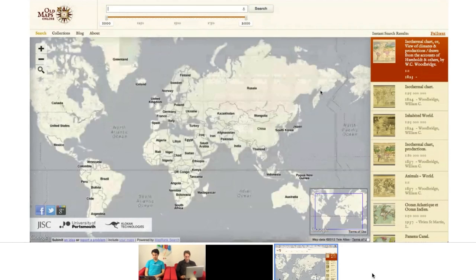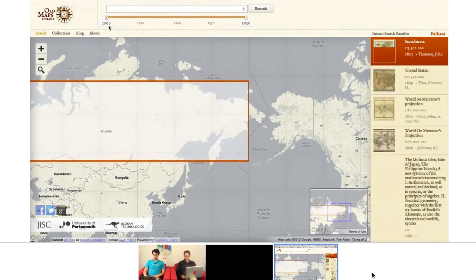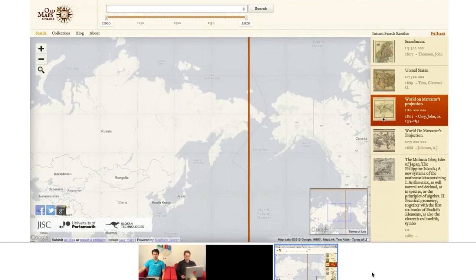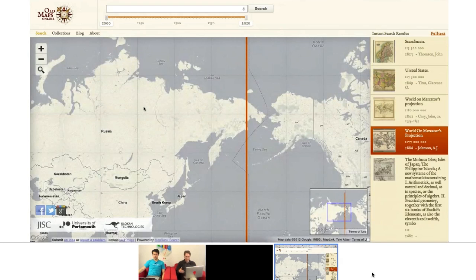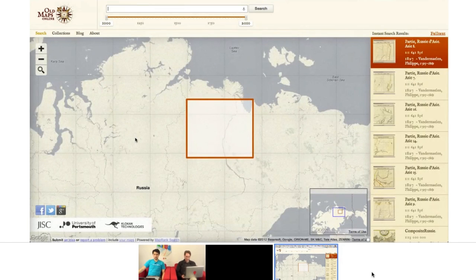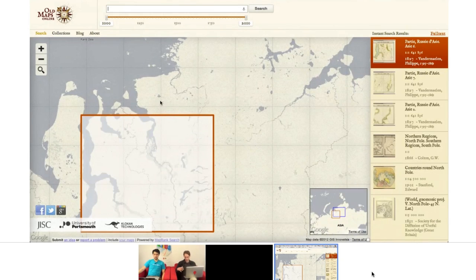You can browse around the site or browse around the map, or you can search the map. You can constrain by year, and as you're searching the map, it's bringing up historical maps related to what's in your viewport. It's really interesting because it's new technology and old technology. They have this cool map overlay as well, these grid lines. I was curious how they put this together, because their Google Maps implementation looks like a historical map as well.